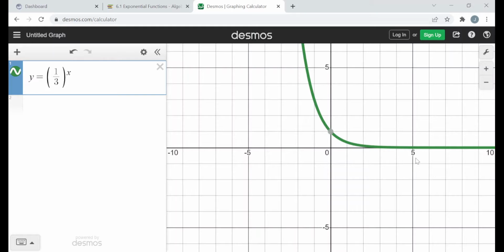The x-axis, y equals 0, is a horizontal asymptote. But the graph is only approaching that to the right end, not the left end. On the left end, the output is going to infinity. But it has that look of an exponential function, right? Domain is all real numbers. Range is all positive numbers. Got a horizontal asymptote, just like all these other exponential functions.